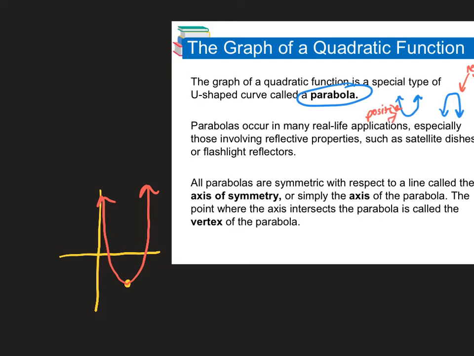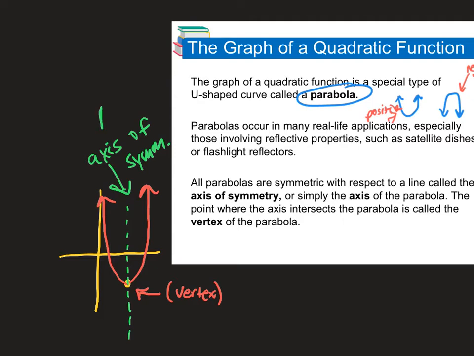Thank you, David. Does anybody know what this point right here is called? Vertex. That's your vertex, and that's going to be your x and y. There's also a line that goes right through here and cuts your parabola in half. It's a vertical line that cuts your parabola in half. Does anybody know what that's called? Axis of symmetry, good. The axis of symmetry is just the x part of your vertex. A lot of times you'll see it called the AOS, axis of symmetry.